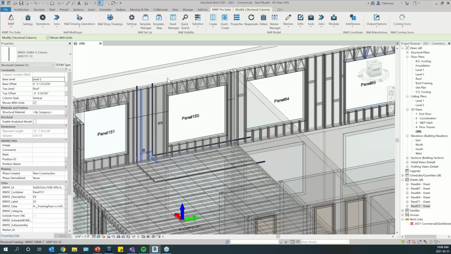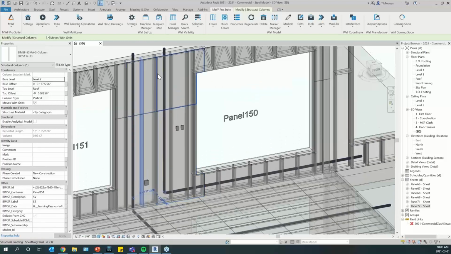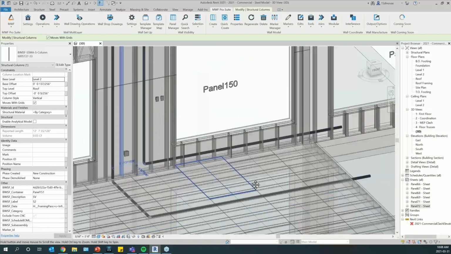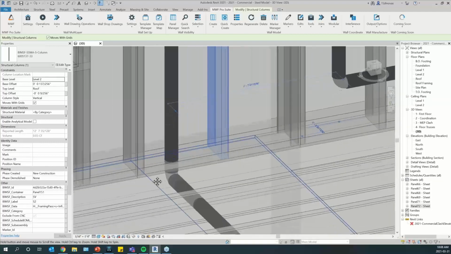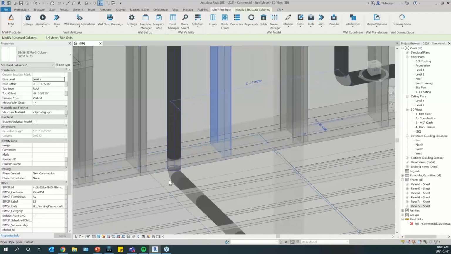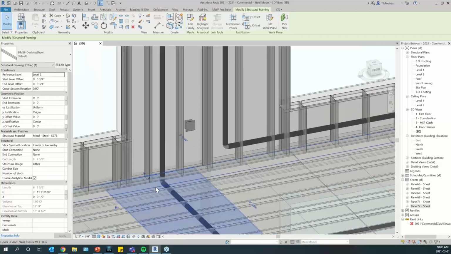And before we start setting up our MEP clash definitions, let's just take a look at what we have here. So we have pipes going through our wall panel and also my floor panel here. If we zoom in a little bit, we're gonna see that we have a pipe here that is clashing with my sheathing for my floor and also my track here. So we would want to punch both the floor sheathing and the wall track here.